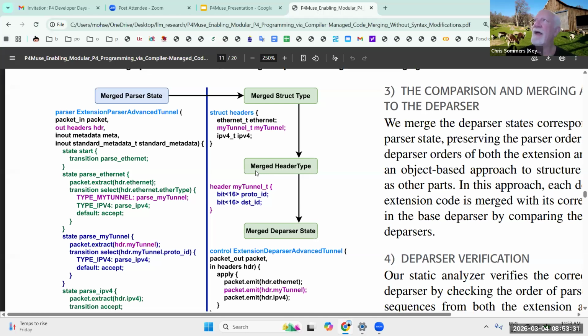I don't think I asked the question very well. Did you want to contribute this to the open source P4C compiler? Yes, like do a merge request into the repo? Yes, we use P4C, but we have not yet made it open source. We want to do it as soon as possible, especially for the second work. We believe it may be more important because we bring inheritance to P4, and we try to make it open source as soon as possible.